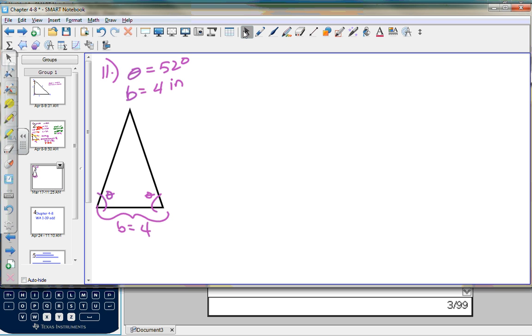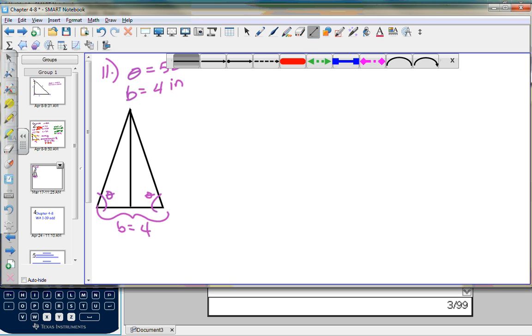Now, what's an altitude? How high up? How tall it is? It's from the angle, from a vertex to the opposite side of that vertex, making a right angle. So what we're doing is we're going to the tip of that triangle, and we're dropping down from there and making a 90-degree angle. So if we're making a 90-degree angle, what is actually happening with that isosceles triangle? It's cutting that base in half, which means now this is 2 and this is 2.